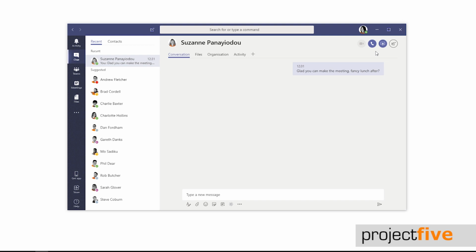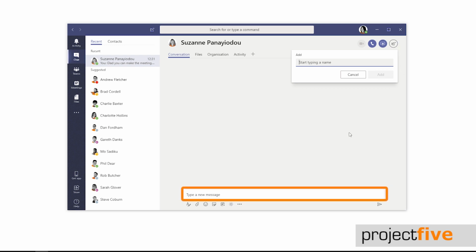So let's start a new chat and see what we can do once you're chatting with someone. At the top of the chat, you'll notice there are four icons. If you have a camera and a mic set up, you have the option to have an audio or video call with that person. The third icon lets you share your screen, allowing the person you're chatting with to see what's on your computer screen. This is useful if you need to show them what you're looking at. The final icon gives you the option to add another member into the chat. If you want to do this, just type the name of that individual and click Add.